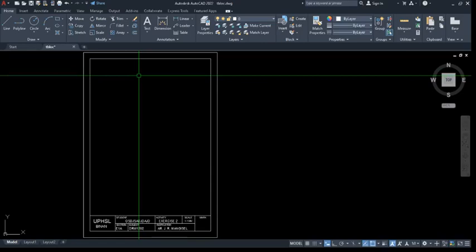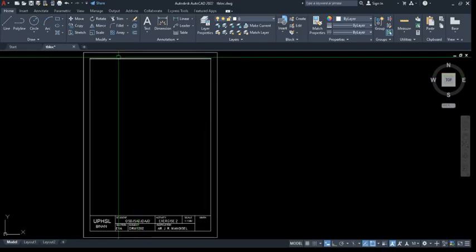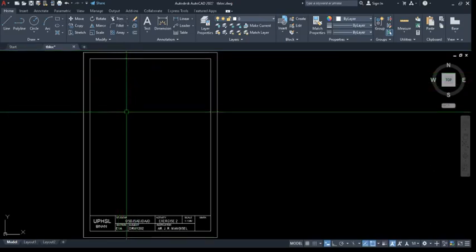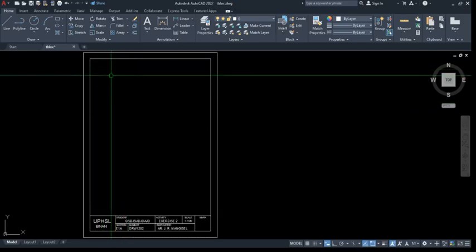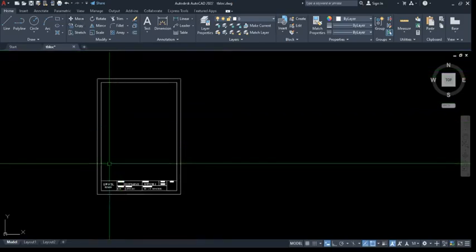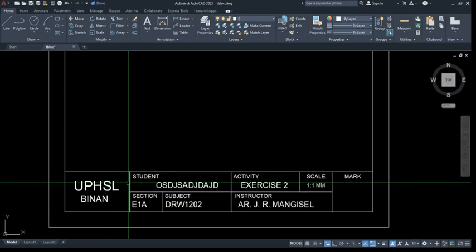So here we will use trim in cleaning the corners, for example. But aside from trim, we have to use also the command move. For example, in creating, not move.